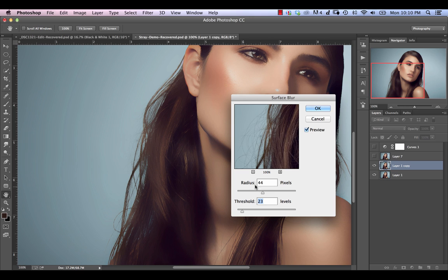In addition to the threshold you're going to have to experiment with the radius as well, because if you crank the radius up really high it doesn't make too much of a difference — beyond a certain point the radius doesn't really do much as far as the actual stray hairs are concerned. Just find a point where it's not too high but not too low either, because if it's too low you'll see the same effect as with Gaussian blur — it's going to blur out the strand of hair and actually introduce the color of the hair into the background. We want it high enough to neutralize that, which seems to happen between 40 and 50 in our case, but it will vary depending on the resolution of your image and how big your subject is in relation to the image.